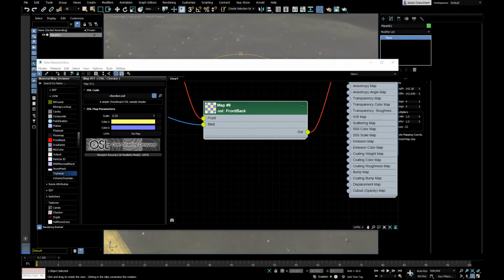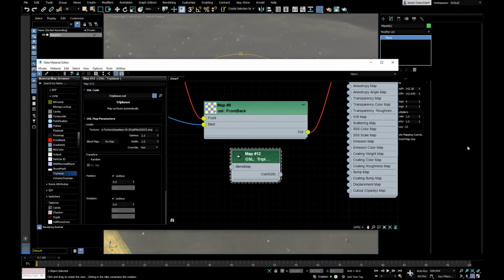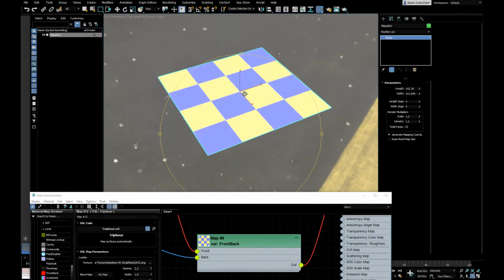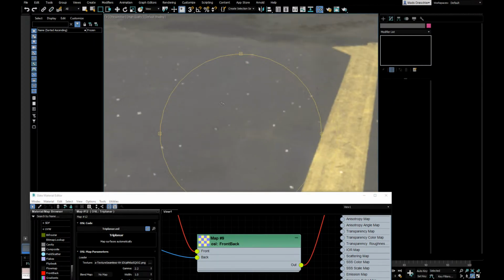Snooker stuff. Tyflow. It's not Tyflow. Temp. No, it's not on the temp projects. Oh yeah, it's on the projects. It's on the projects 2020. There, something like this. I found it. This is my triplanar map. So I'm going to delete this one.